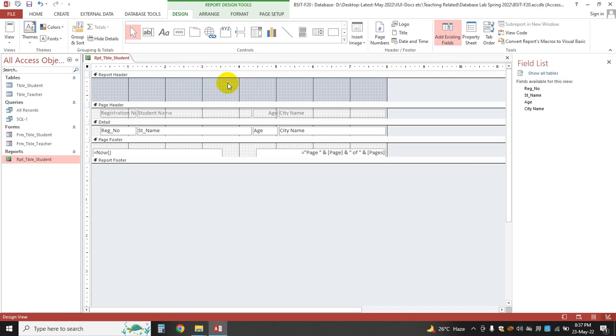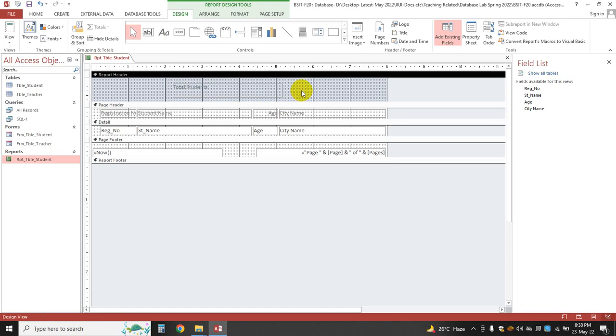So what will we do? In fact, we are in the design menu, from where I can select a label. You can see that this is the label. So when I click label, I bring the cursor over here, and I click the left mouse button and I drag and I drop like this. And now I can add the title, for example, total students. And now you may say it is very small or it is not visible.